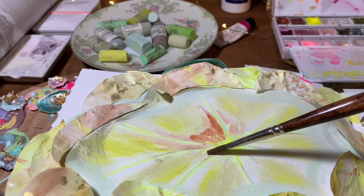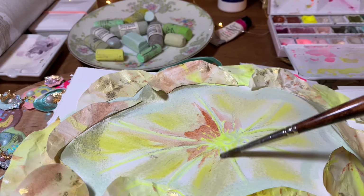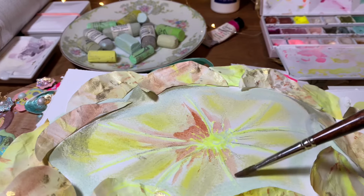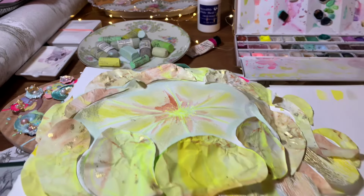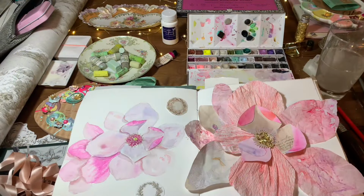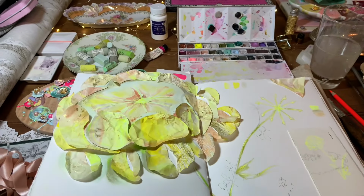So anyway, then I just went back in here. I've got some Sedona and I am going around behind the pastel here and just adding in some of the more shadows and finishing this off. And then we'll look at the difference between this one you can see and what we did last week. And then we're going to start our next flower.